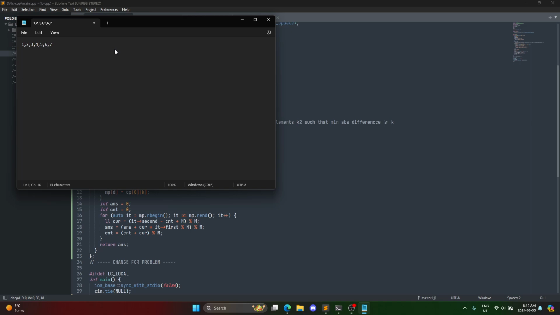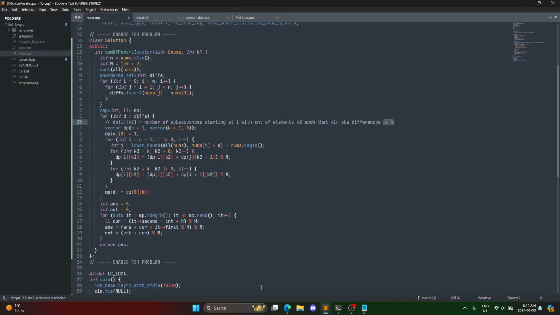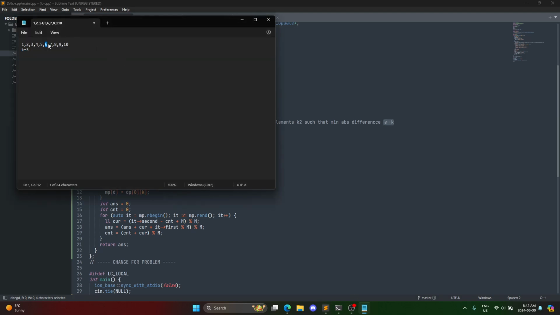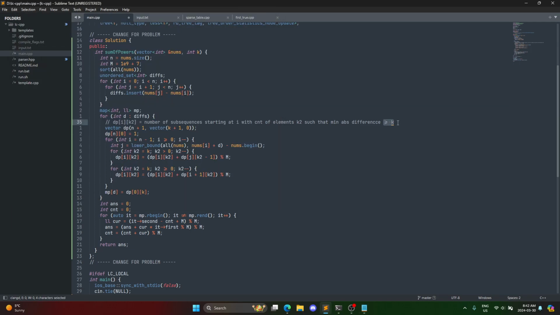So let me extend this a little bit more. If my k is 3, right? K is 3. Let's say I'm looking at 6, and my idea is to include a 9, because I cannot include 7 and 8, because that violates k having to be greater or equal to 3. I'll explain why I do this later on. But yeah, so include a 9, right? What this also means is I can include 6 and 10 only, because the difference is greater or equal to k.